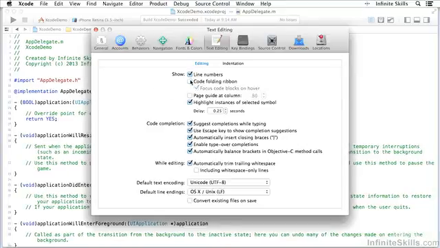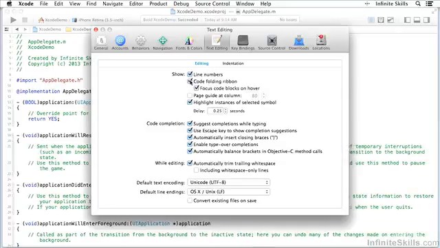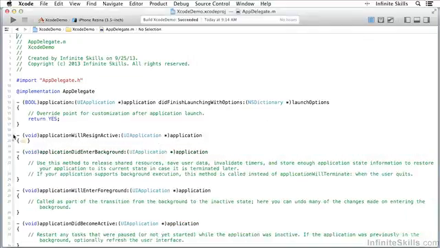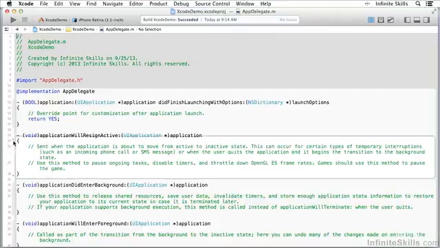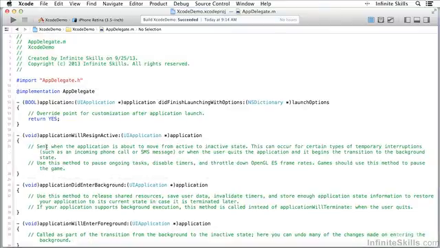There's a code folding ribbon right here. See how it comes and goes, and it enables me to fold up sections of code. You'll see how here that was a slightly darker area, and now I've got the declaration, but here's the code itself. I can open it from the folding ribbon, and here the code is back again. There are lots of these features in Xcode that you can use to help you navigate through the editing process. And we'll come back to them at various points in the course.